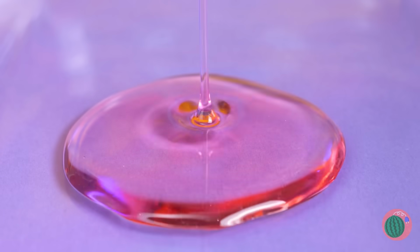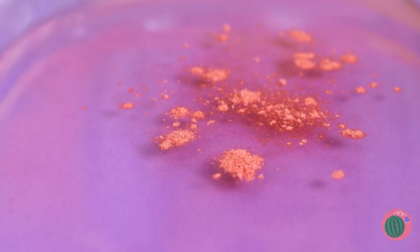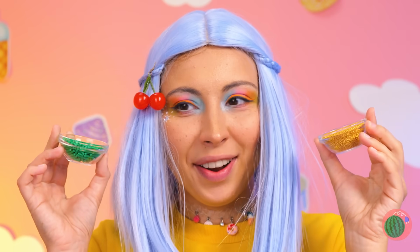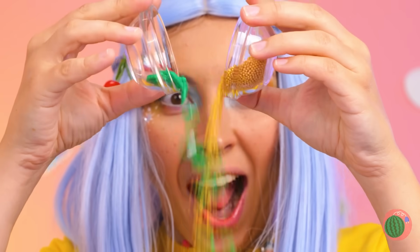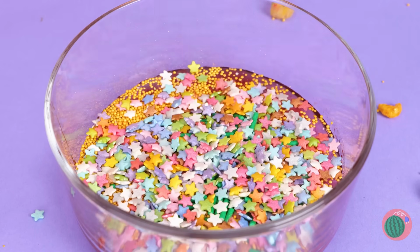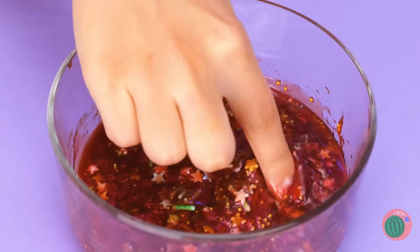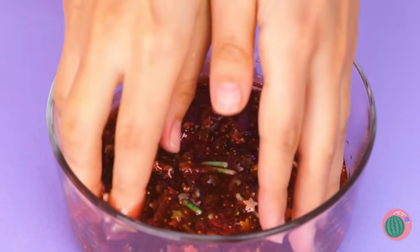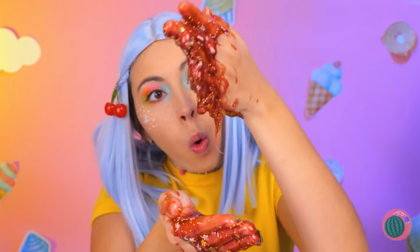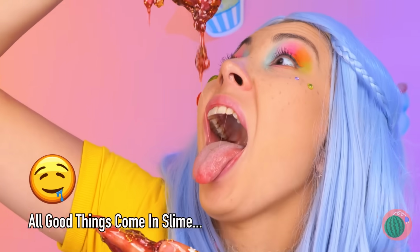Of course, edible or not, slime's also fun to play with. Let's see what we can cook up. Add all sorts of toppings to our concoction. I'm starting to think we've got more toppings than slime. That is some excellent goop. Really good squish ratio. And just wait till you see how it tastes, too.